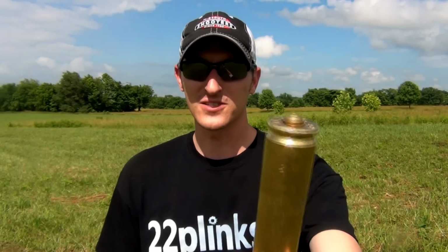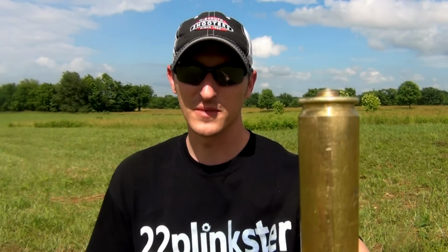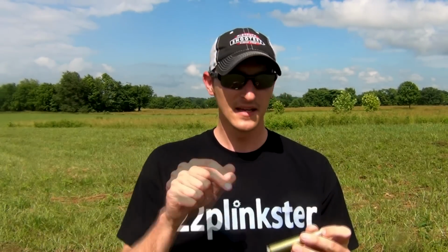Well, there you go. No, that particular bullet did not go all the way through the back of a 50 BMG casing. This is actually the 50 BMG casing that I shot through. And as you can tell, it about popped that primer out. Almost, but no cigar. So maybe I'll have to revisit this one. Yes, the bullet did skip on the inside of the mouth of the casing and it went in. Maybe if I wouldn't hit anything around it first, it may have done it. But I may try to revisit this some other time.